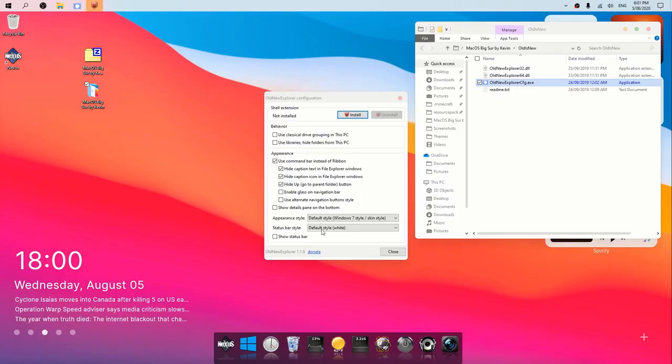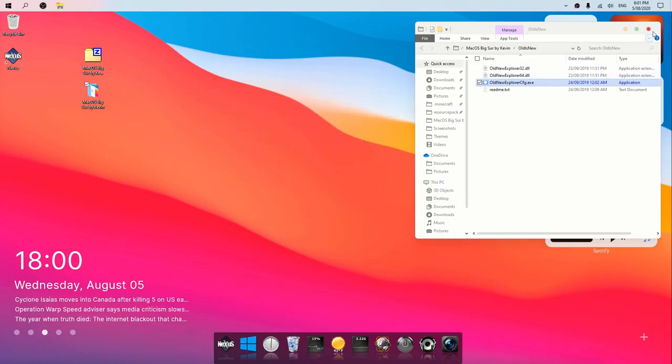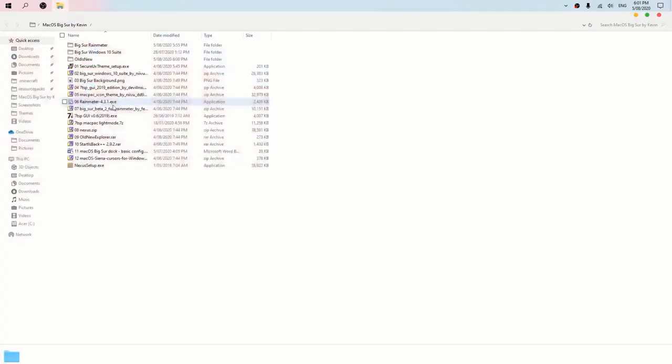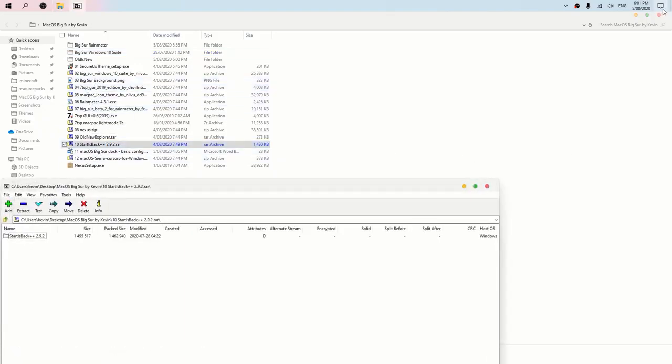So you can press install, and you could see a black screen. It's just an admin prompt, and we're gonna click on yes. Now we can wait, and wait, no, it's showing another one. Yes, okay, now it's been installed. We can press close, and as you can see, it's sort of changed. If we exit the folder app and go back into it, it should be different. I guess it's after a reboot time, but restart, and make sure that all these programs boot on startup that you have.